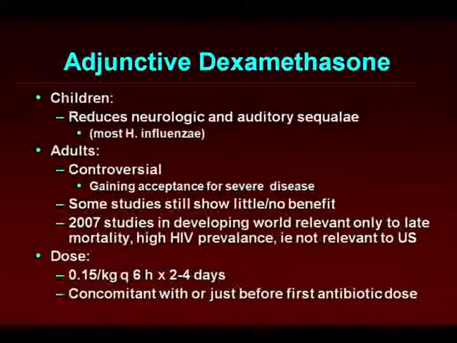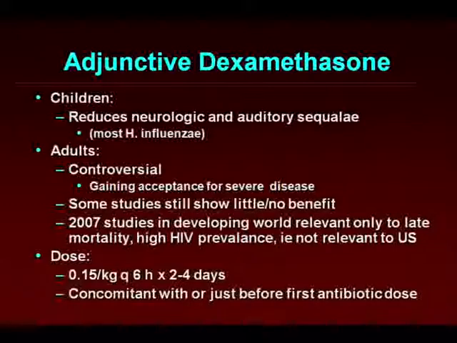The last issue about bacterial meningitis is dexamethasone. Should you use that? In children, I think there's been a good study on neurologic and auditory sequelae of meningitis showing that dexamethasone will reduce the complications. And the criticism is that this was in children. It involved an organism we don't see anymore. But I think the biology is plausible to use it in other situations. I think there are good studies in adults suggesting that you can reduce sequelae if you use steroids as initial therapy before you give antibiotics.